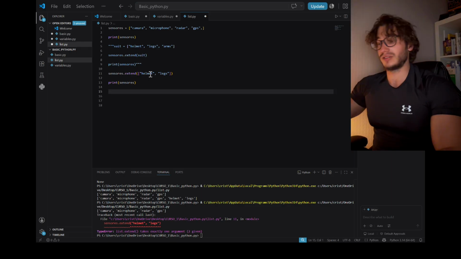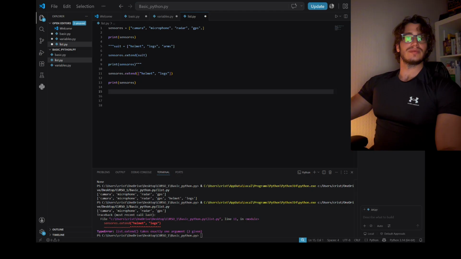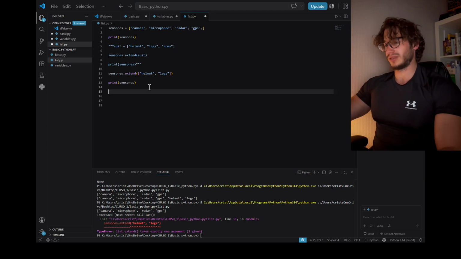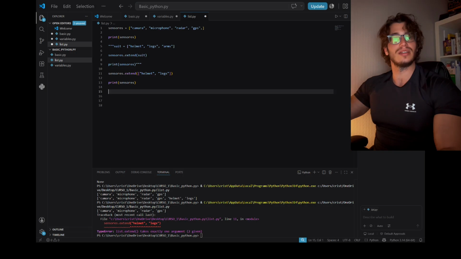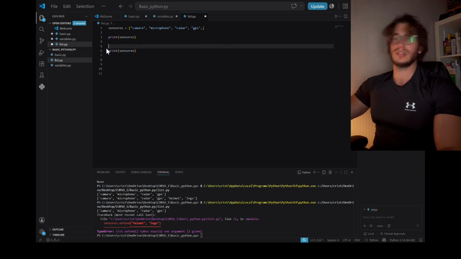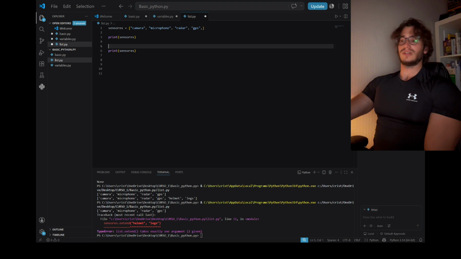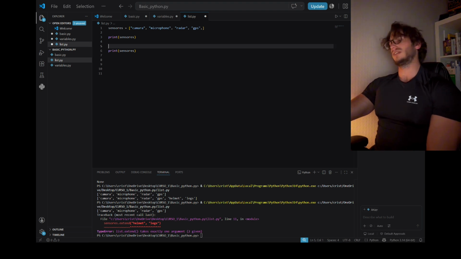But it's okay, it is what it is. We cannot change Python, right? At least we saw it and we saw what we can do and what we cannot do. And it was a good debug in here. I don't want to see it again, let's keep moving. Okay, we saw the append, the insert and the extend.